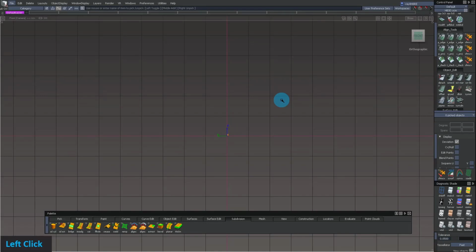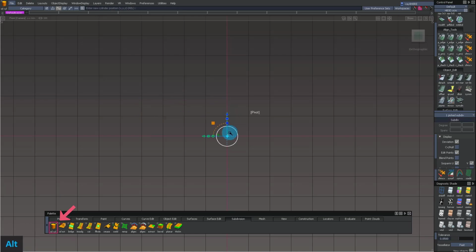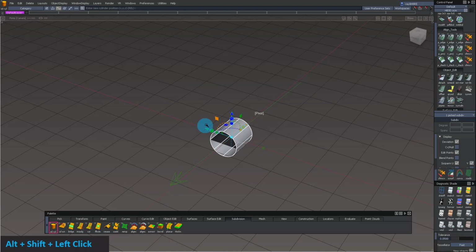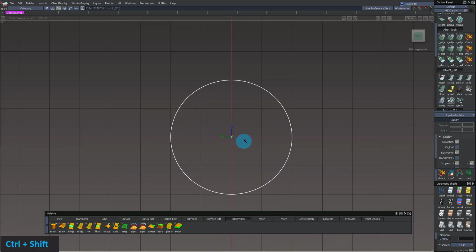So now we officially start actually modeling this thing inside of Alias, right? Your subdivision, you're going to find here on your palettes, and here you're going to find the primitives, and we're going to start with a cylinder. Technically, you could start with a torus, but I decided to showcase a little bit. So the first thing we're going to do is scale it non-proportionally, and then I'm going to press tab up here and type 0.4, 4, and 4. And remember, it's supposed to be set to relative.